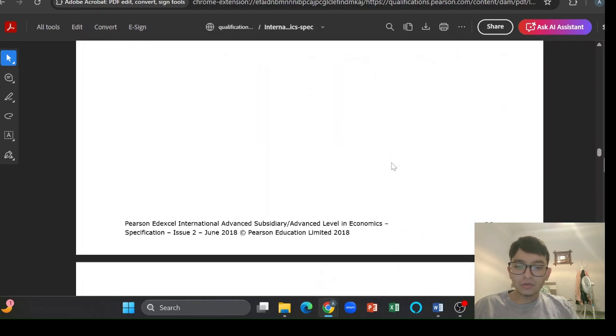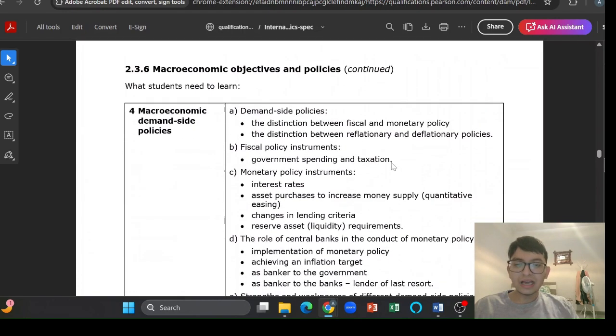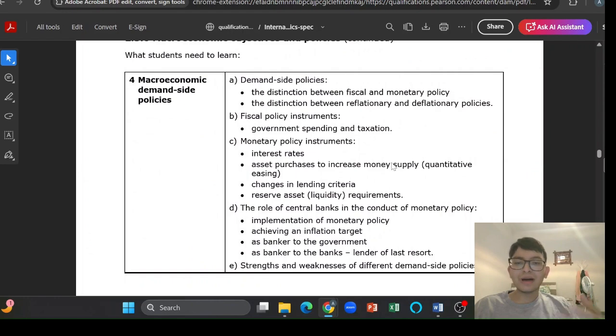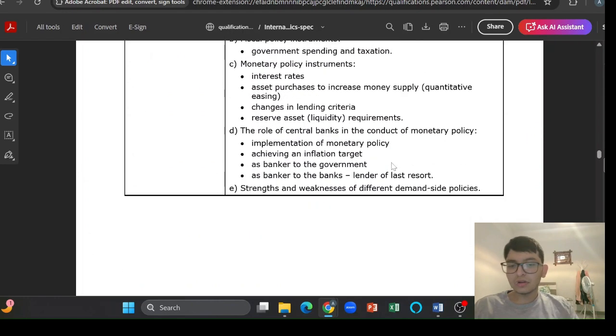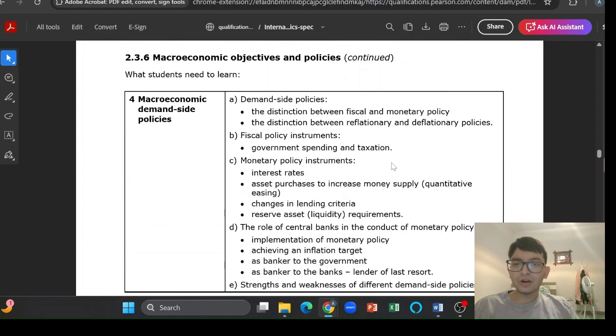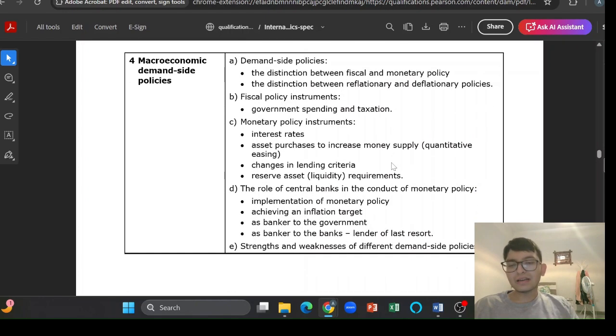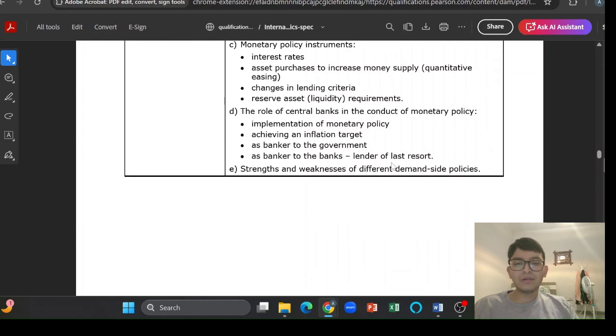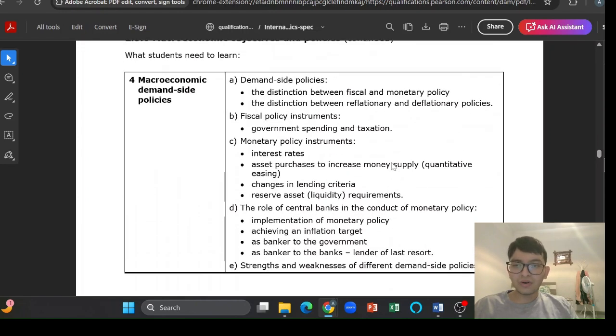Then let's go down to, so now again this is continuing, demand side and supply side policies. That is also something you might have briefly touched on in GCSE, fiscal and monetary policy. So it is supply side policy. So it's related to that, and I guess you will again be able to understand it as well. I'm sure, like if you like GCSE economics, and if you like the macroeconomics part of GCSE economics, I'm sure you will like unit 2 as well of year 12.